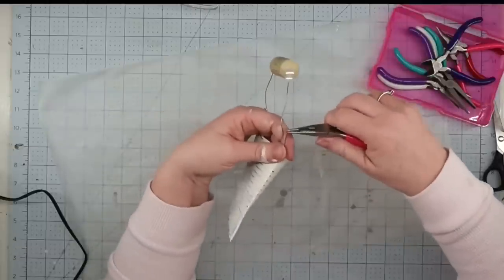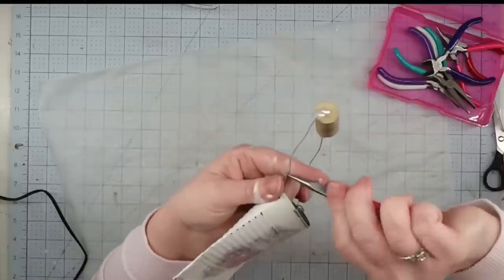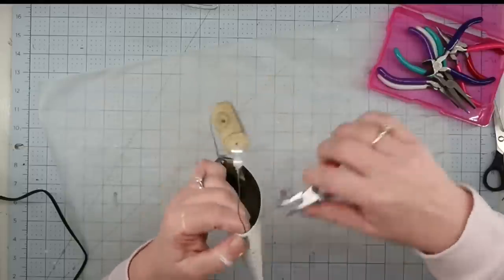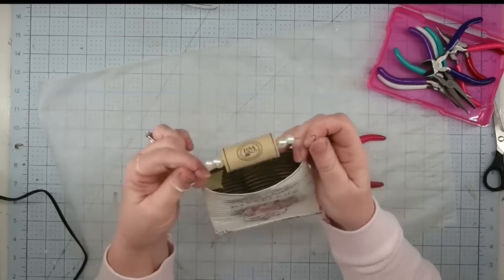You're just going to take the end of your pliers, grab the end of your wire, and start twisting it. As you twist, it's going to form like a little circle, and it's going to keep going around. Once you get it all the way down, you're just going to turn it towards the can and push it in, and you have your cute little handle.